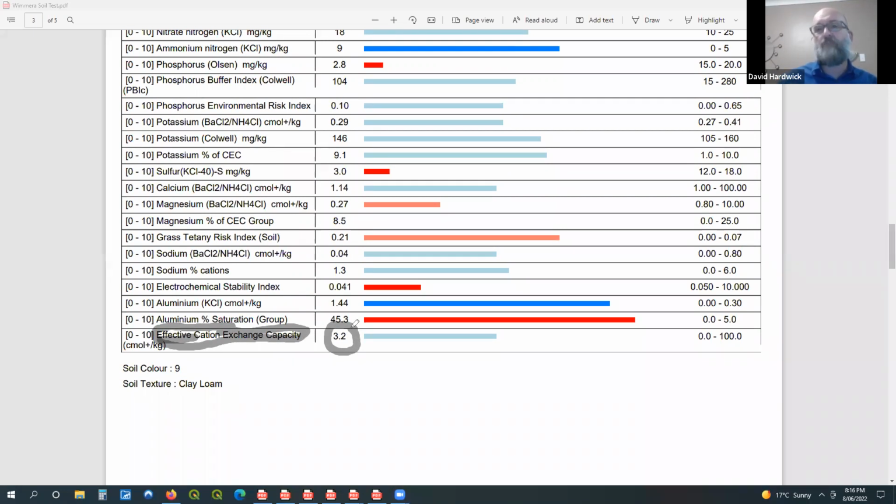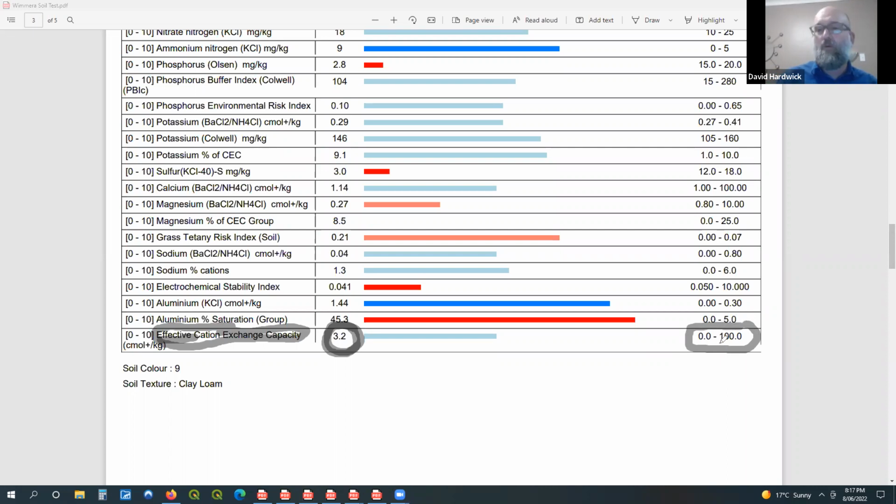The other important thing at this point is that the size of the charge is not necessarily good or bad. It's just my soil type along with texture. If you remember, I've got sandy soil or clay soil. It's not good or bad, they're just different. And it's the same with the charge in your soil, this colloid size, or the size of your front bar. It's just, I've got small, medium or large. And you'll see that inside this Insight test, the benchmark for the CEC is anywhere from 0 to 100. So it's a pretty easy target to hit. As long as you're between 0 and 100, it's all good according to their benchmark.